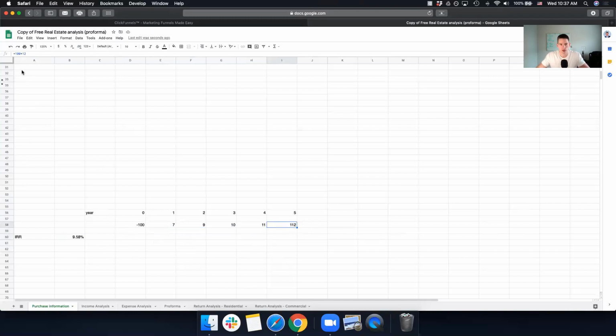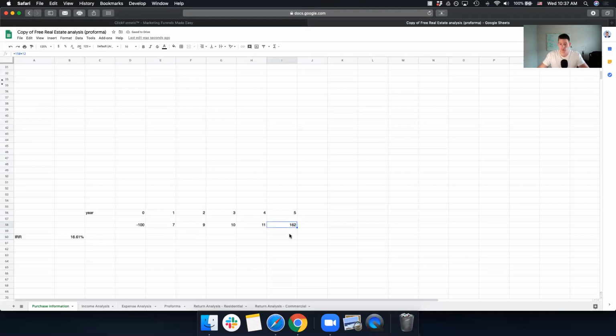And let's say it happened successfully in terms of adding value to our property. And let's say in year 5, our $100 investment, whenever we sold the property, turned into $150, and we received $150 from selling that property, and we received $12 in cash flow. Let's see what happens to our IRR. Boom, our IRR goes up to 16%.